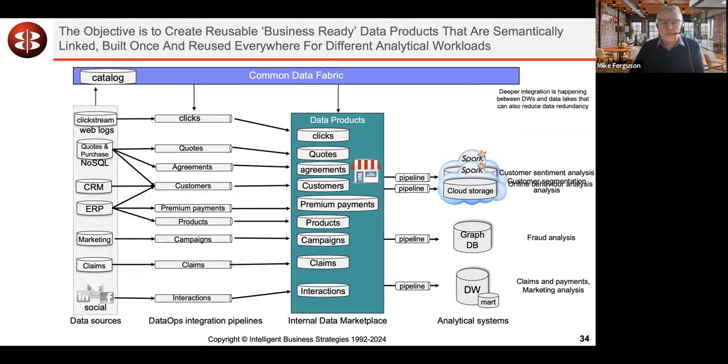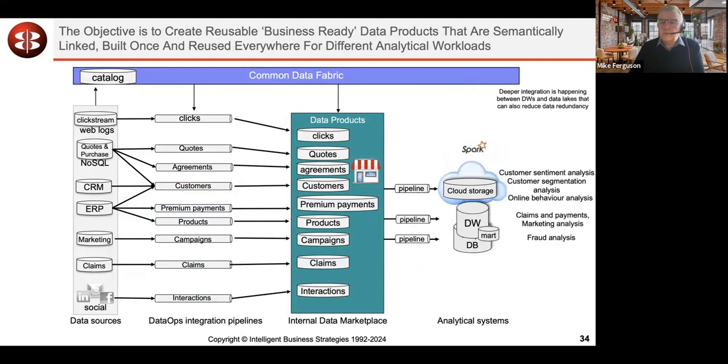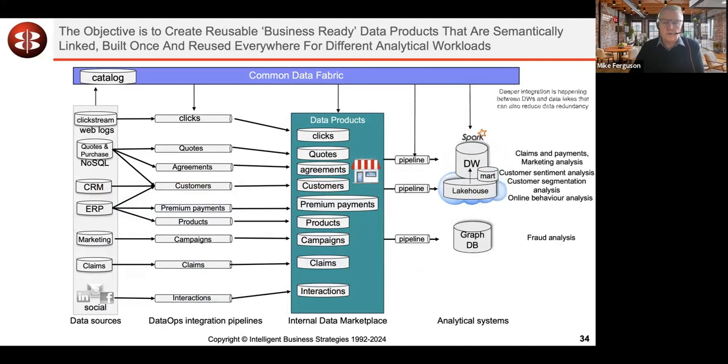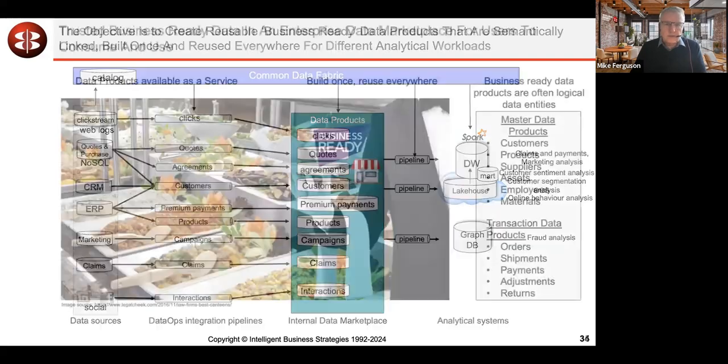And as we see the emergence of open table formats, which was the topic of my last webinar with Wordscape, we begin to see the ability to create data products and hold them in open table formats, which then exposes them to multiple analytical engines and therefore allows the same data to potentially be used by multiple engines rather than copied. If you're unfamiliar with open table formats, I'll get to that in a second.